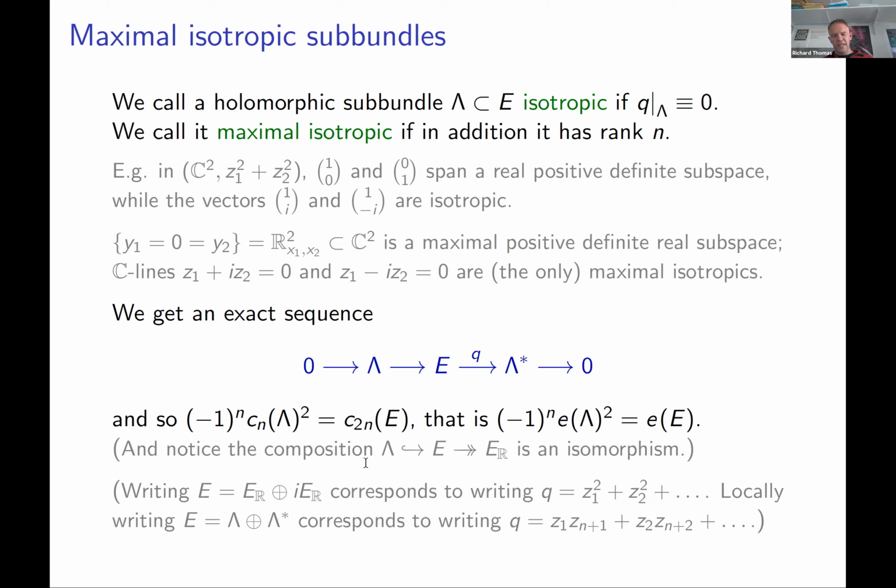And then there's an issue of orientation. So lambda has an orientation, in the ordinary real sense. It already has an orientation because it's a complex bundle. So using the complex structure, this has a natural orientation. This has an orientation inherited from the weird orientation on E that we discussed before. And so one can ask, is this composition compatible with the orientations? Does it take the orientation on lambda to the one on E real? And it doesn't necessarily.